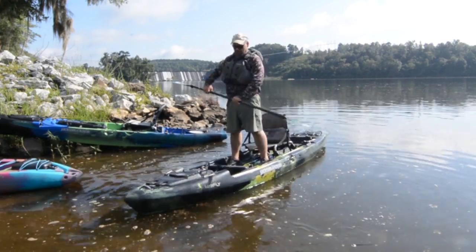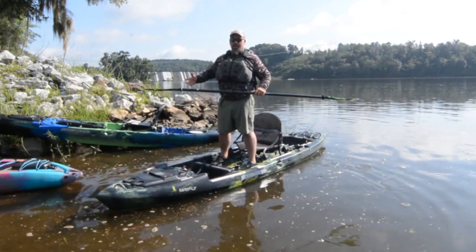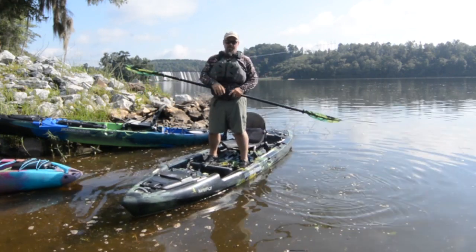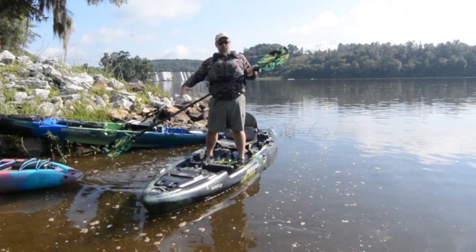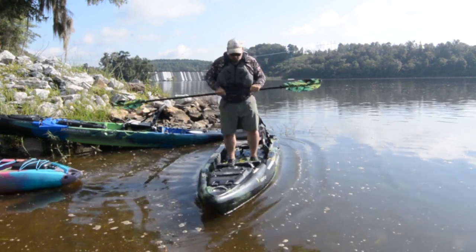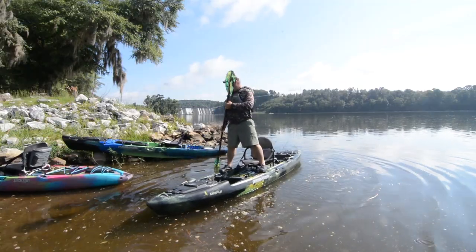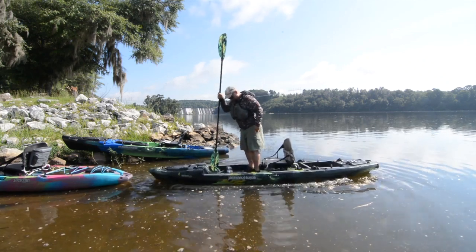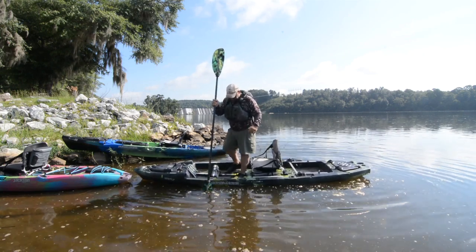You lower your center of gravity, make it wider, but you run into the problem that if you make it too wide, it's going to paddle like a barge. For me, this boat paddles really, really nice. It's got excellent speed, it's got excellent tracking. Maneuverability is nowhere near as good as the Coosa HD. But it's the first boat that I've had that I could actually walk out the hull if I wanted to. You could do stupid stuff and get away with it and not have to worry about it in this boat. So if you have any balance issues or trepidation about standing in a boat, this would definitely be one that you might want to look at.